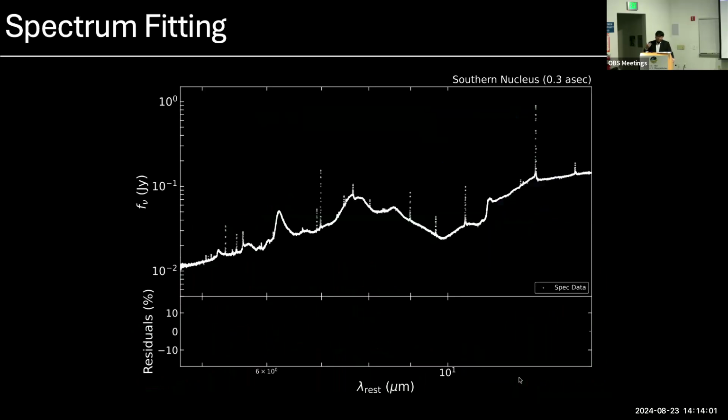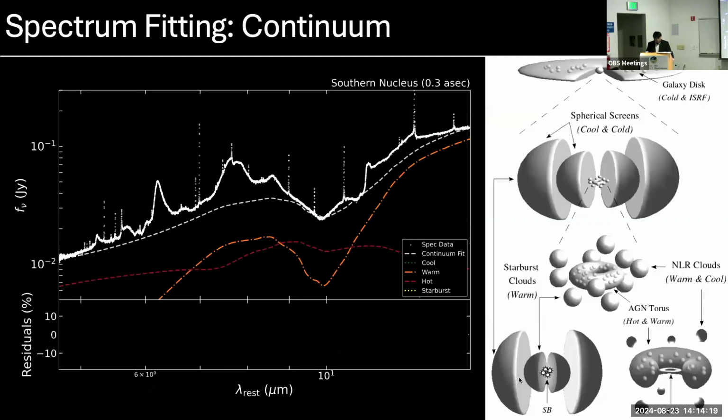Once we extract a spectrum, we have to go about fitting it. We want to apply a quantitative value to the different features within the spectrum. So I'm going to briefly walk through all the different components that go into fitting this mid-infrared spectrum. To start off, I'm going to discuss what the continuum components are. The continuum captures all of the light that's coming from different dust grain distributions that are within the line of sight between the telescope and the galaxy.